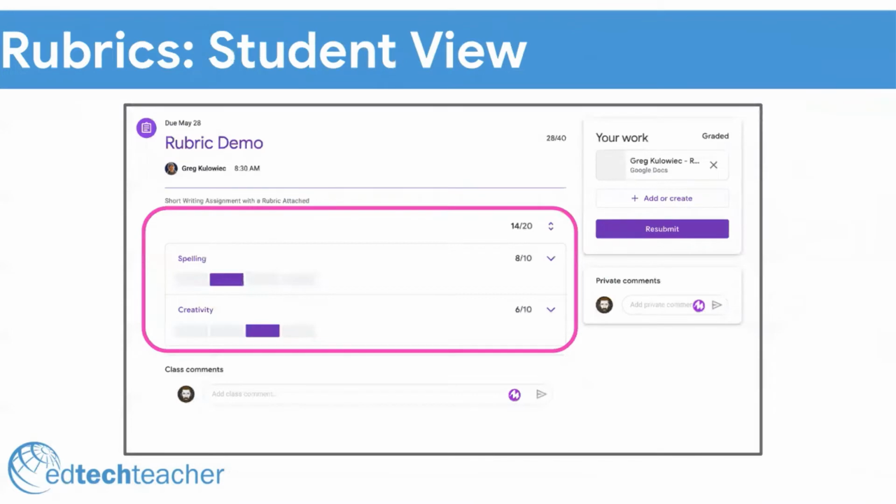What does it look like for the kids? When they log in, they would see their assignment that's been returned to them, and it will have not just the score and your comments, but it will have that rubric with the criteria, what you gave them as a score, and then any points that you assigned. Then even beyond that, you can add some private comments along with the rubric through text, or if you have the Moat extension installed, you could do that through audio comments as well.